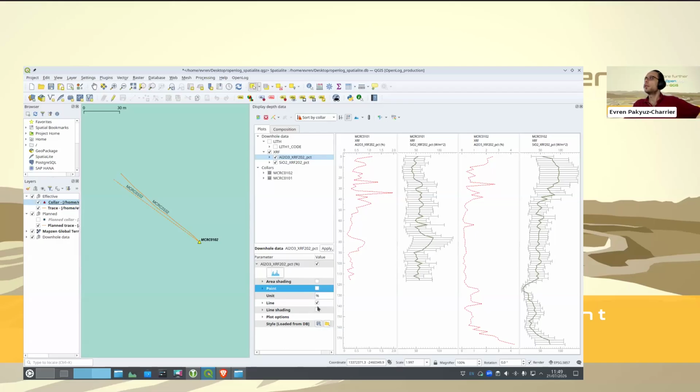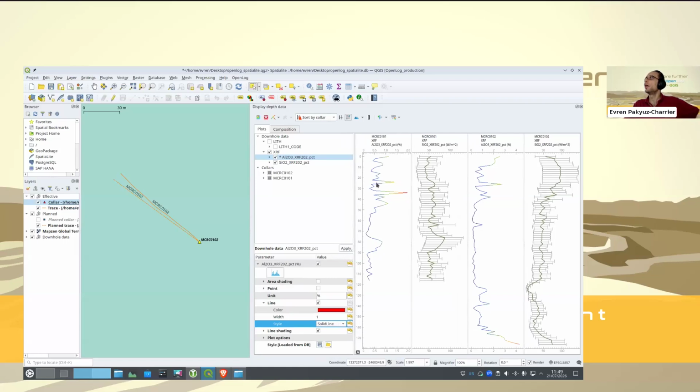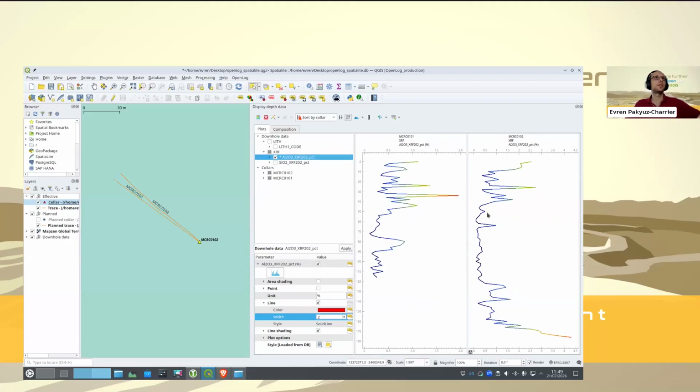We also have the ability to shade that line. So here, I'm going to shade it. And with that saying, I'm just going to go back to a solid line. There you go. And now that line is shaded. I'll just make it a bit thicker so that we actually get to see what we're working with. There you go. I've shaded this one. I'm just going to get rid of silica for now so that we can have a better look at this line. So there we go.